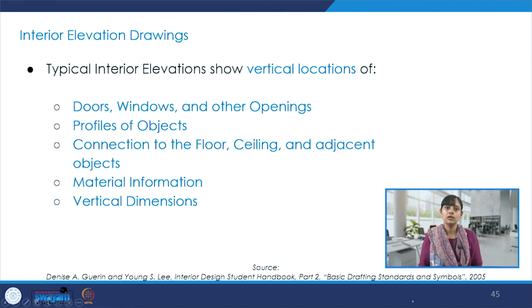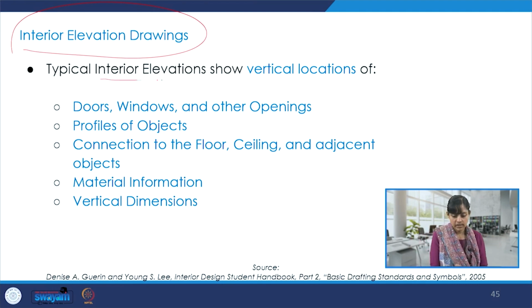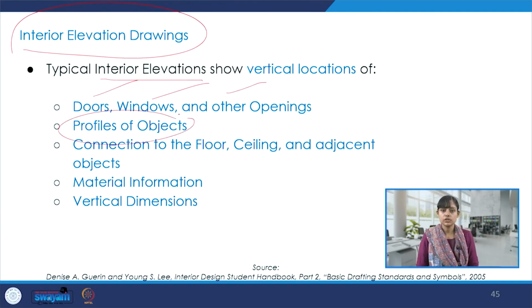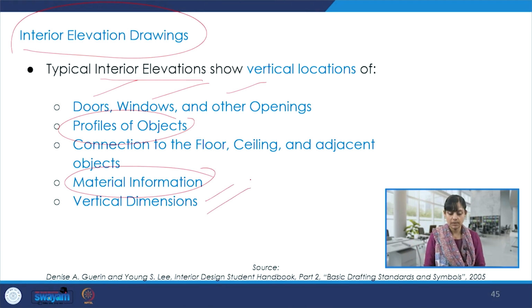Interior elevation drawings, like I said, are very important, and we could keep adding a lot of details. We could keep adding a lot of numbers and make elevation drawings from different angles, positioning the subject at different points. And the interior elevations could show us doors, windows, other openings, even profiles of objects, connections between the floor and ceiling and so on. The information about the material palette, and of course the dimensioning and notation to highlight the information.